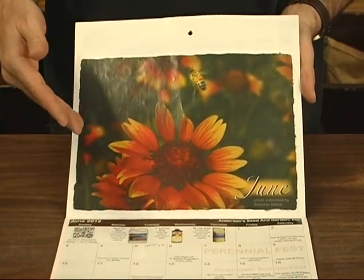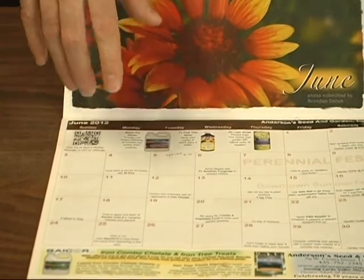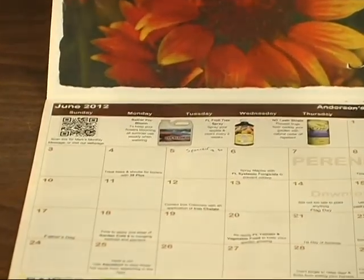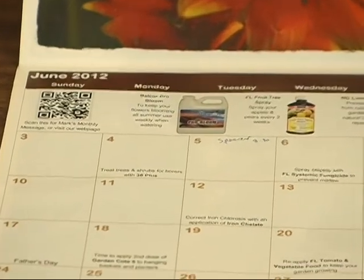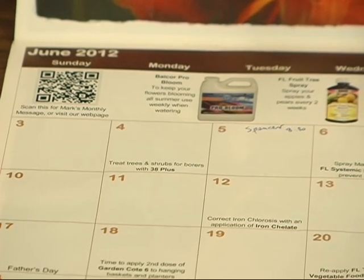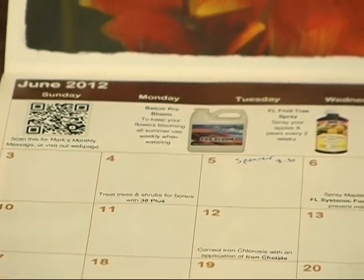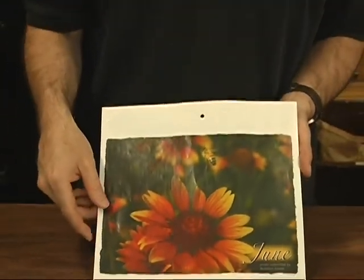This is the time to start spraying fruit trees. We've got on our calendar the 4th of June, not just for controlling our insects on our fruit trees, but especially for borers. This is a prime time for borer control, and this first part of June through the latter part of June is a great time to try and get those adult borers under control, especially the peach tree borers. There are a lot of different things we can do to stop them, but for peaches and nectarines and plums and cherries, it's a big problem that we've got to try and get under control. So be aware it's time to spray for borers in the fruit trees.